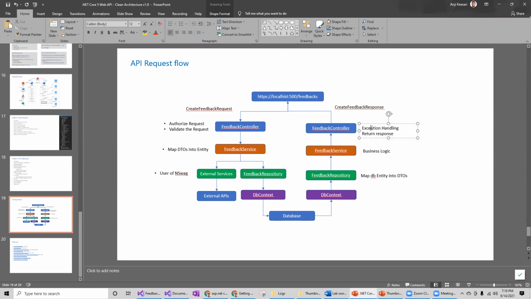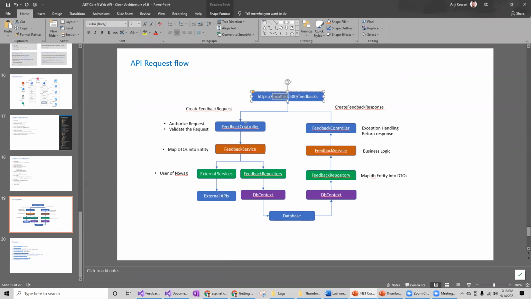And then it goes to the controller layer, where in case an exception happens, the controller handles those exceptions. So we are going to centralize those exceptions at the controller level, or by having a middleware. I'm going to discuss that part also subsequently, and then return the actual response if everything goes successfully. So this is the sequence we will be using while coding any API endpoint.